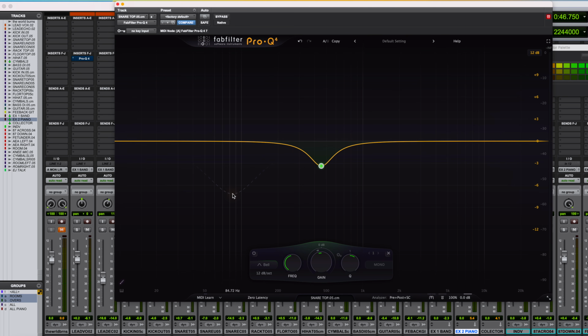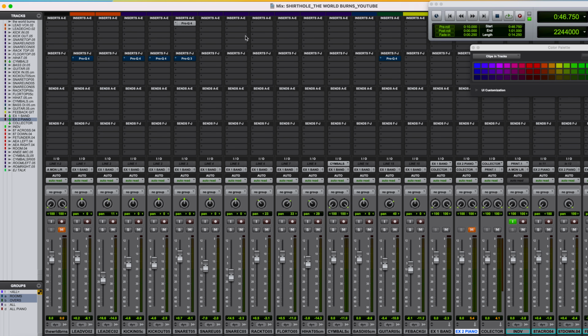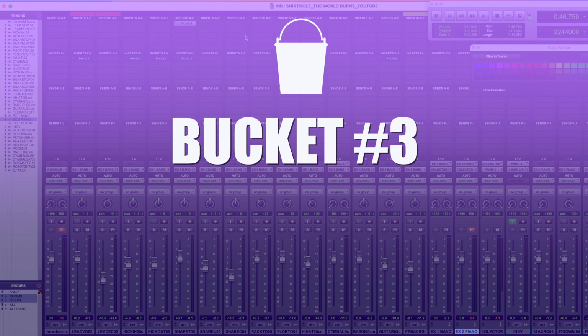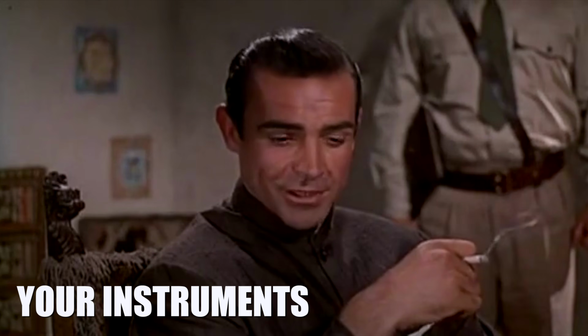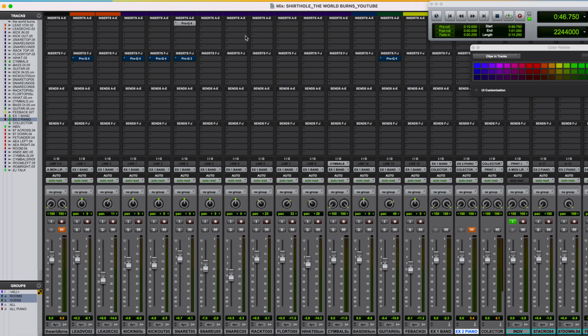And it's important to understand the intention. How close to me should these instruments feel? Every instrument has a personality and it has bad habits. That kind of brings us to our third bucket, which is reveal and flatter the identity. What makes this instrument unique? Well, I'm flattered. Every instrument has flattering areas that help it pop and stand out.